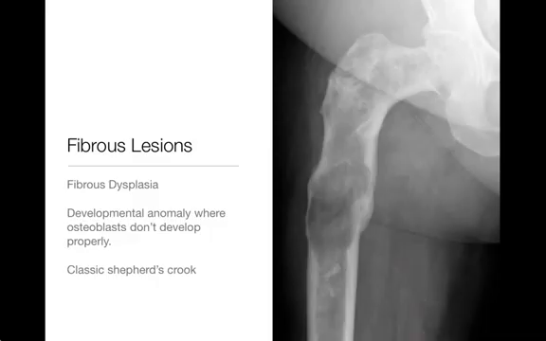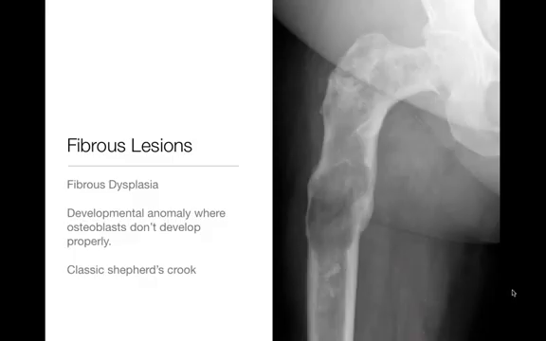The picture on the right here is the classic shepherd's crook deformity, which you get with long-standing fibrous dysplasia. The femur is kind of bowed out and resembles the crook of a stereotypical ancient shepherd wandering some Ionian hillside. So this is what a shepherd's crook deformity looks like, and you can see here this geographic lesion, this ground glass appearance to it in places throughout the proximal femur. It's got a narrow zone of transition to it, a typical appearance and location for fibrous dysplasia.